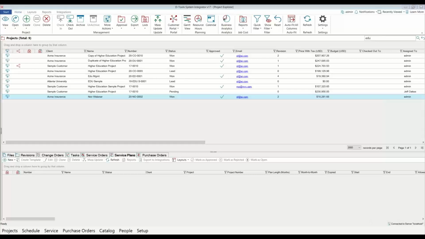Let's see here. Which versions of Visio and AutoCAD do we work with? We work with Visio 2010 and up, and for AutoCAD, it's AutoCAD 2014 and up. Now for AutoCAD, it does need to be a full version. It can't be the LT or light version. Unfortunately, Autodesk, who makes AutoCAD, doesn't allow integrations to the light version, so we do have to use the full one. So just keep that in mind. But yeah, we do work with both. Can tie that in. Absolutely.